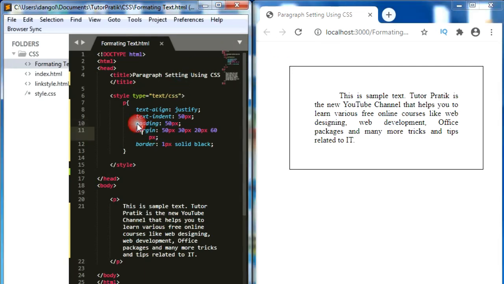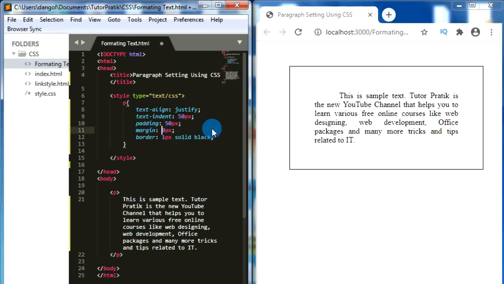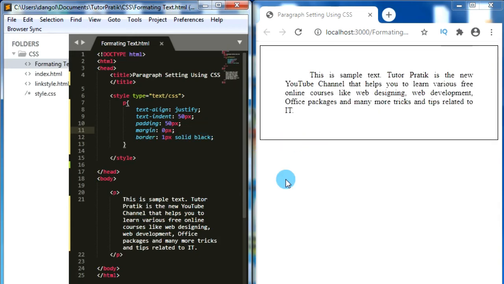And let's go to the margin. The margin property is used to add a specific amount of white space around an element, on the outside of the element. That means the margin values work on the outside of our element. Like we can see that the space that is outside of our box is the margin. So when I remove all the values for this margin to 0 pixels, we can see that our text block is attached to our page's default margin. This small space between our box and this page is a default value for our page margin.